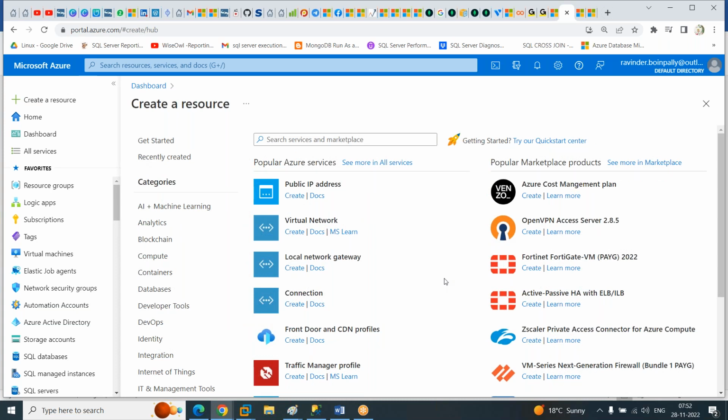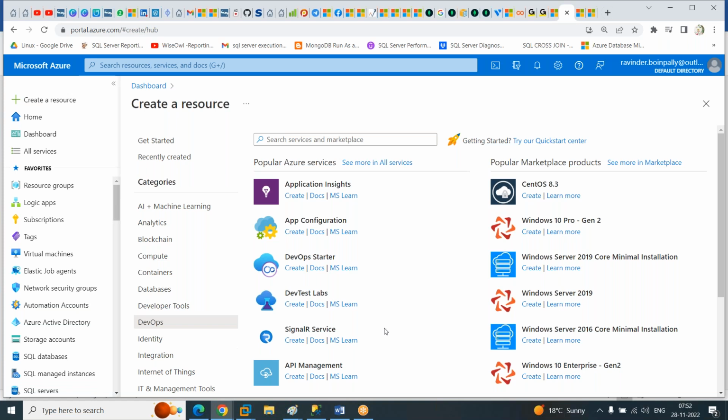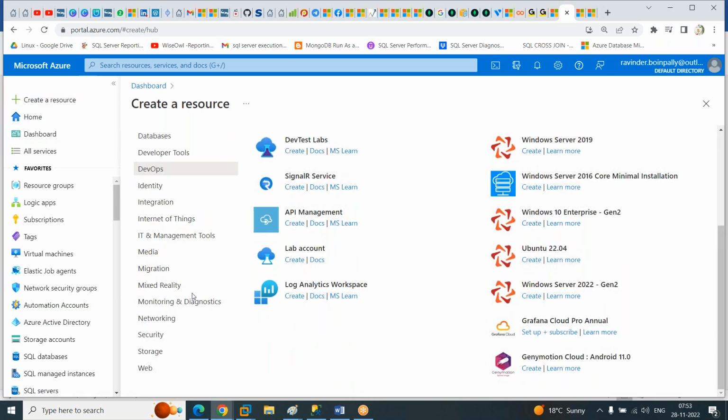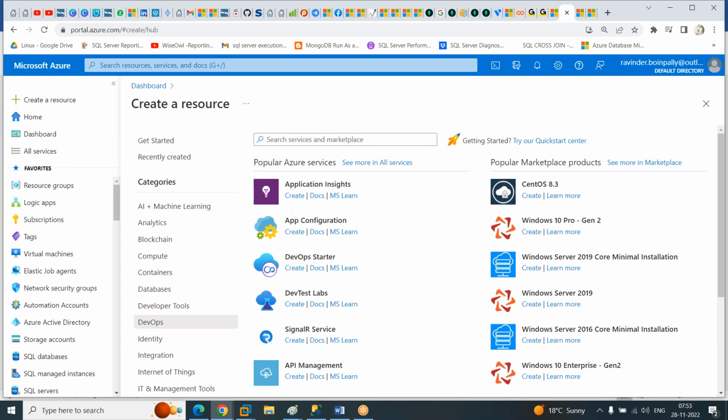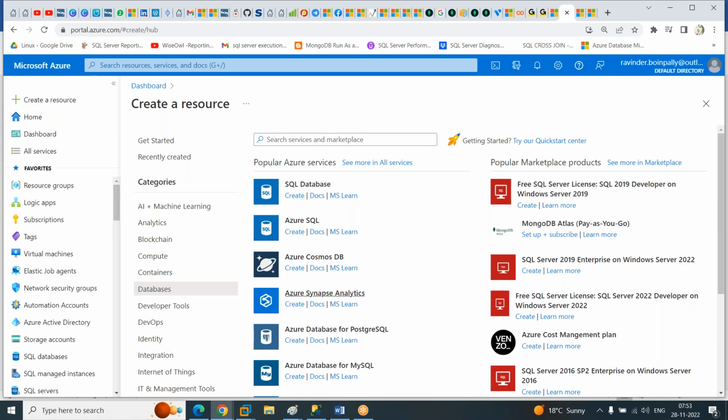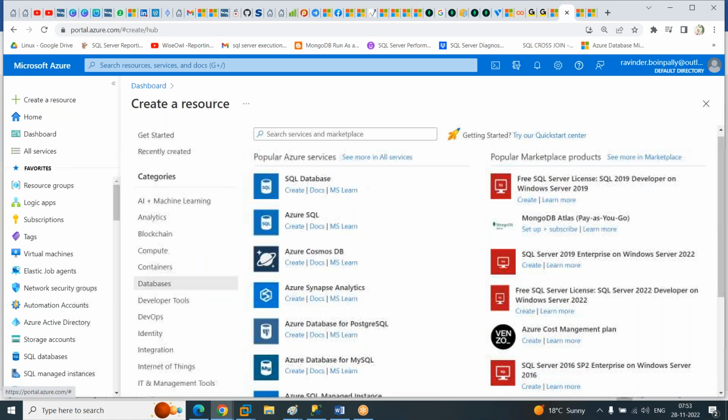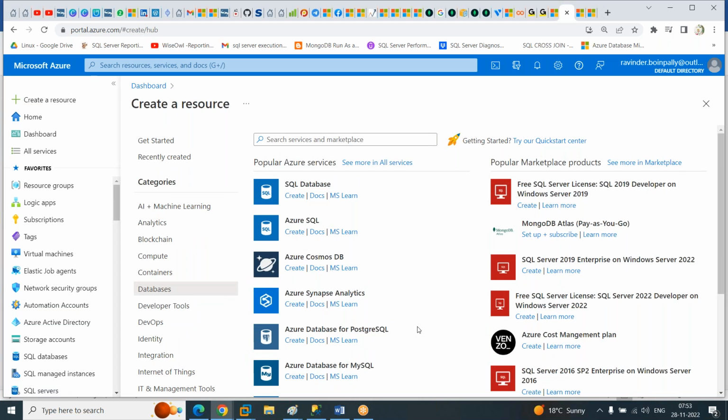In fact, we call it a blade, a single blade. Each page you click is a blade, and this one is also a blade. Page or blade, whatever you say, but the term we use is blade. So this is a quick service view. They gathered the services together and listed out all the services under each one, which is good for us. You don't have to search for anything under database services. All are presented here. This is good.